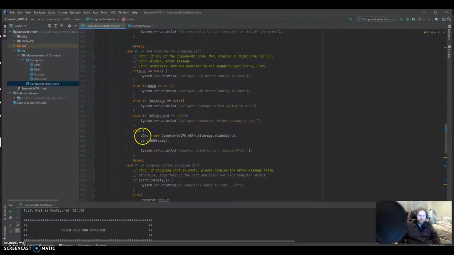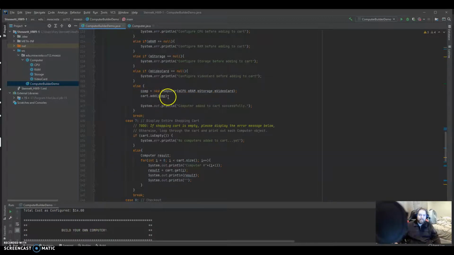I noticed some people were having issues where they thought they needed to make objects of different names, but this essentially is just replacing the old one and then adding it. And then you can keep replacing the old one and adding it, and now that it's in the array list as a different element, it's a different object, and it works. It just works. You don't need to make different named objects in this case. Although maybe in a live production scenario, we wouldn't be doing things this way anyway. But yeah, this works for the sake of this homework assignment.